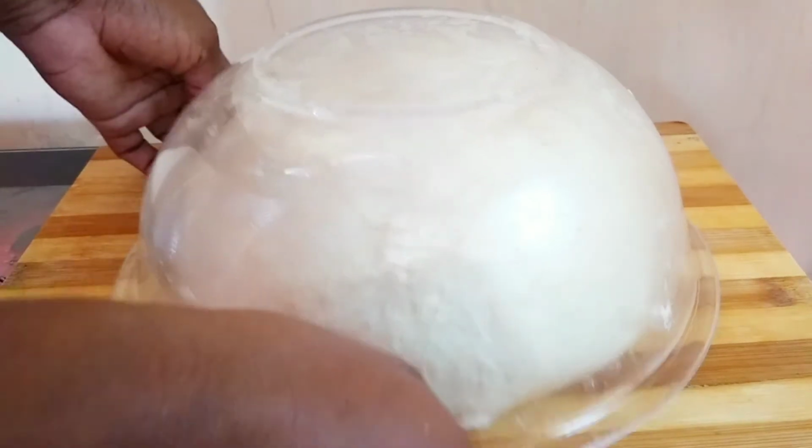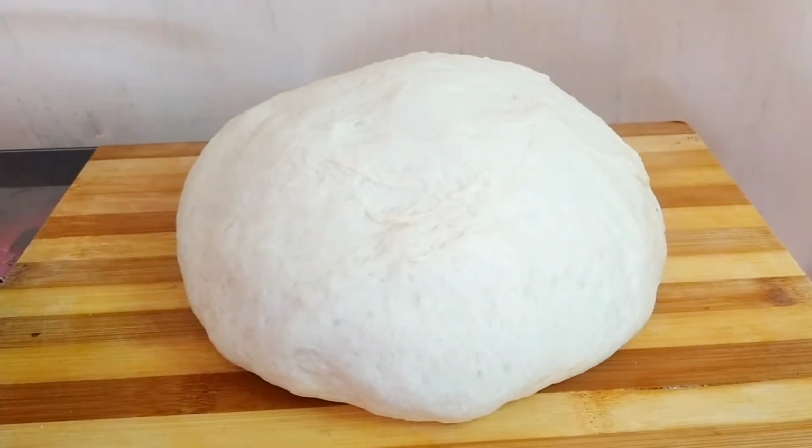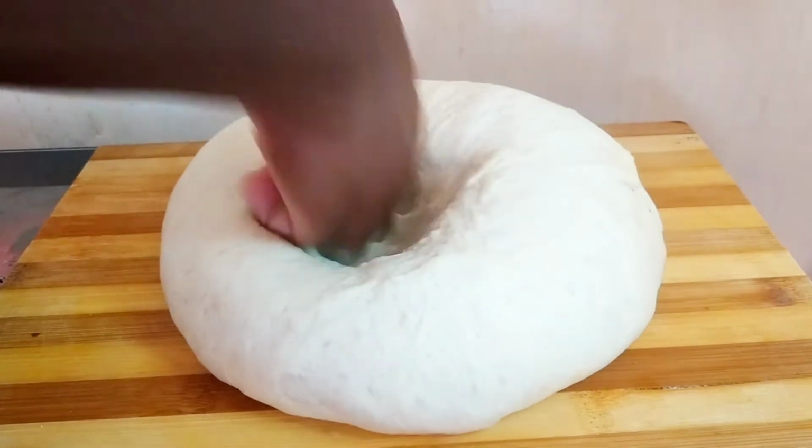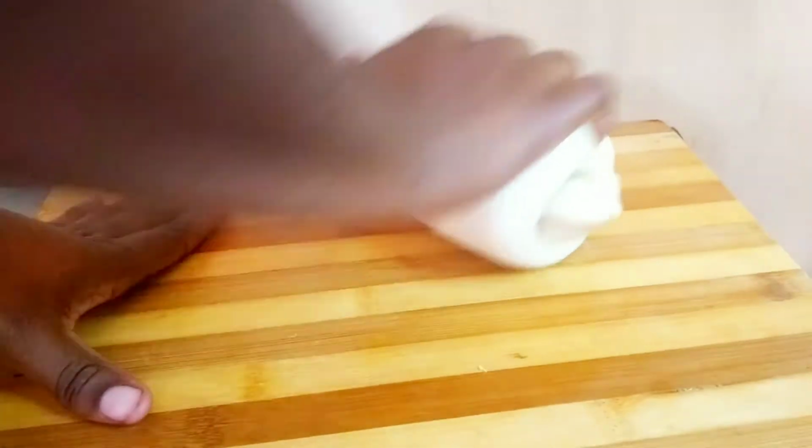So as you can see, my dough has tripled in size. So what I'm going to do now is to use my clean hand to punch the air out of it. So ensure that you punch all the air bubbles from it. So that's what I am doing here.